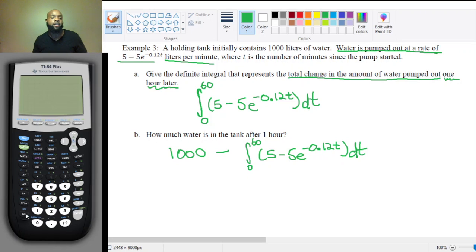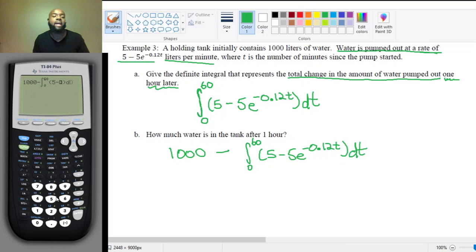And so let's get our calculator, and we'll do this integral here. I'm going to do 1,000. Now notice if you don't have a graphing calculator, you won't be able to do this. You'll have to use a left and right hand sum, choose an n, and you'll come up with your estimate. But since we have a calculator as recommended, I have 1,000 minus. To do an integral without doing a graph, we go to math. And if you scroll down, keep scrolling down until you get to option 9, you're going to have your integral. I'm going to put 0 for my lower limit of integration, 60 for my upper limit of integration.